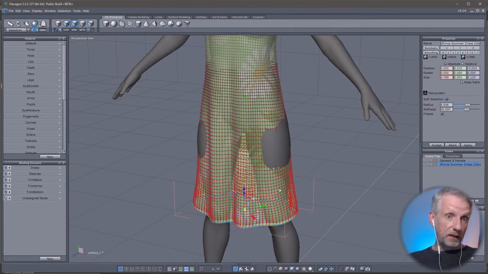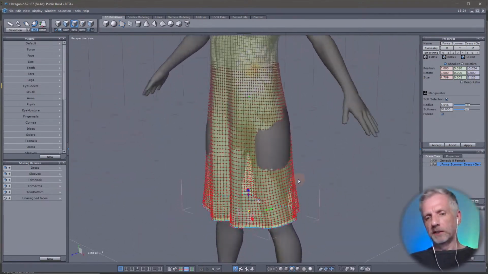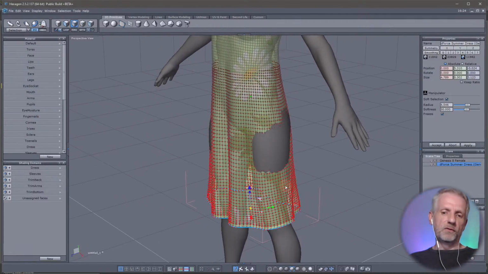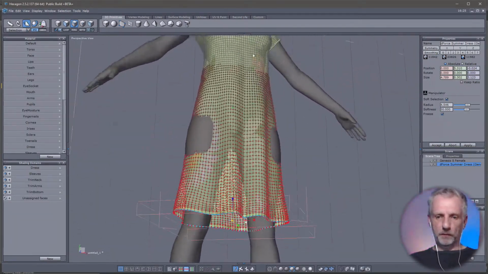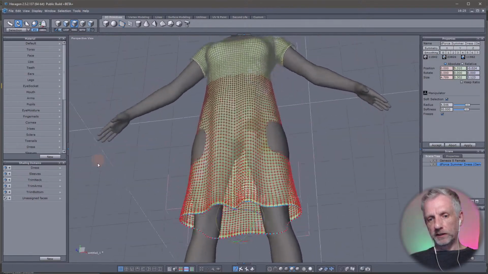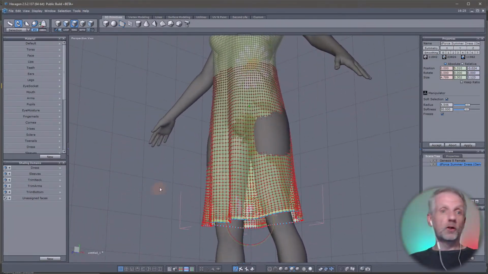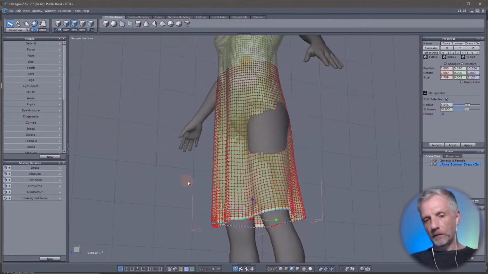If this is hard to see, which for me it is, there are some things that I'll show you about the manipulator, how we can isolate that. So for one, we can just use the scale manipulator in isolation. That's just this one. This one's the combined one here, universal. This one's the rotate one, if you just want to see the rotations. We'll talk about that when it comes to flaring the skirt out. And then there's this one here, the translate manipulator. So that's just the arrows.